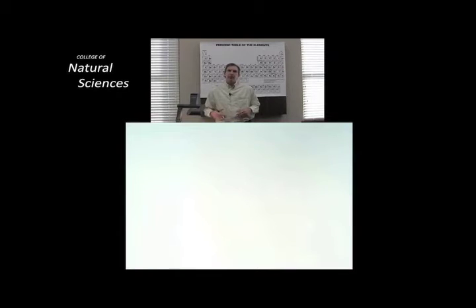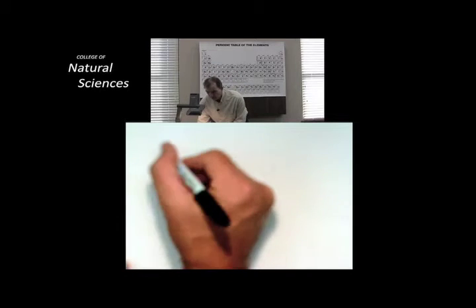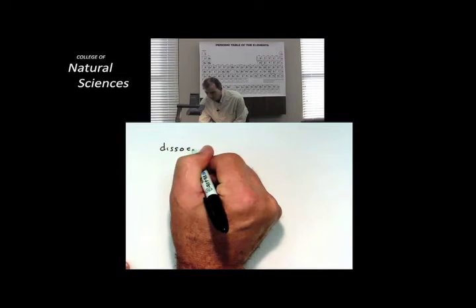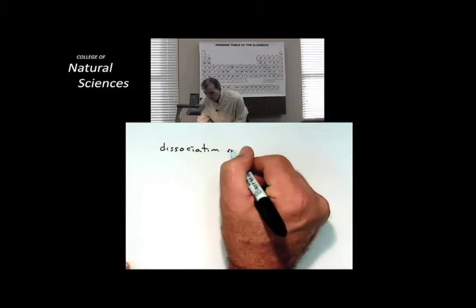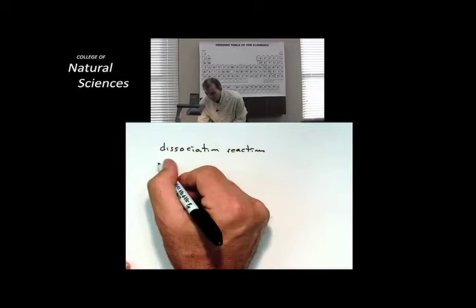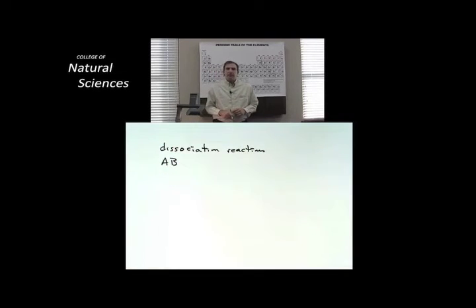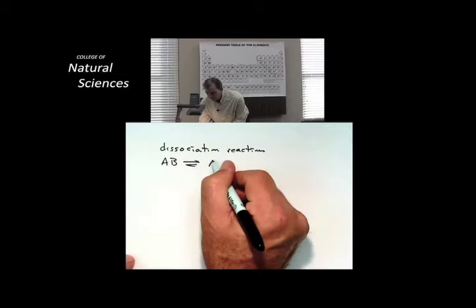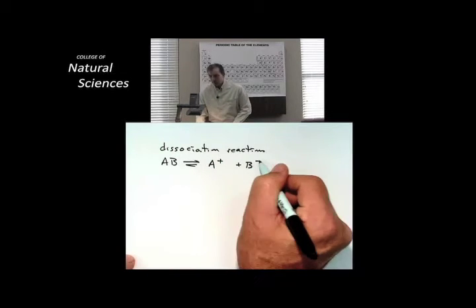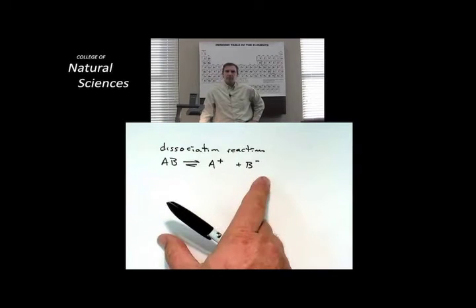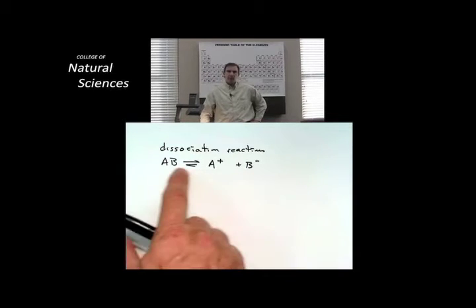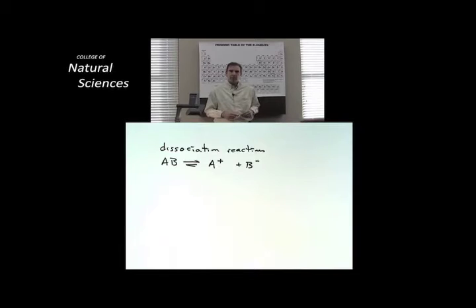So let's talk about something being strong or weak as an acid. Actually, this falls more into the category of understanding dissociation reactions. In dissociation reactions, you have a species, AB, which is typically going to be a cation and an anion. And it's going to go into solution, and it's going to make a positively charged species and a negatively charged species. We actually talked about this when we were doing solubility reactions just a lecture ago.